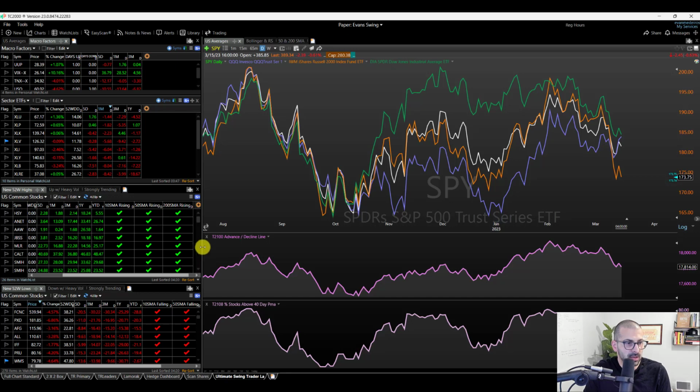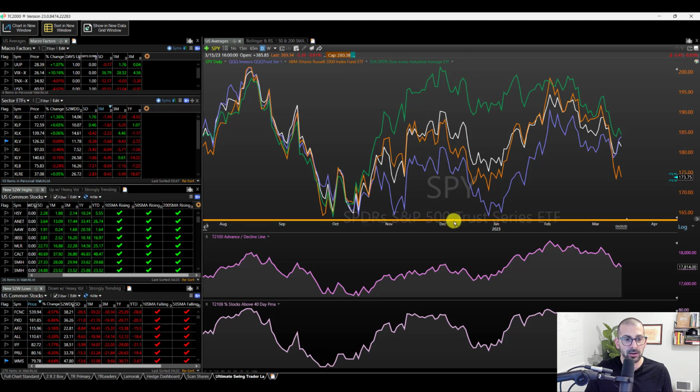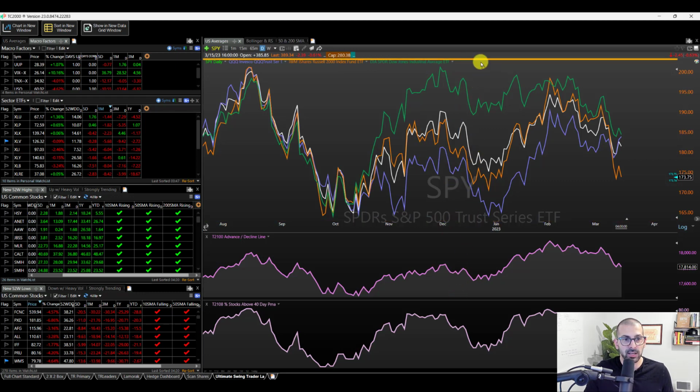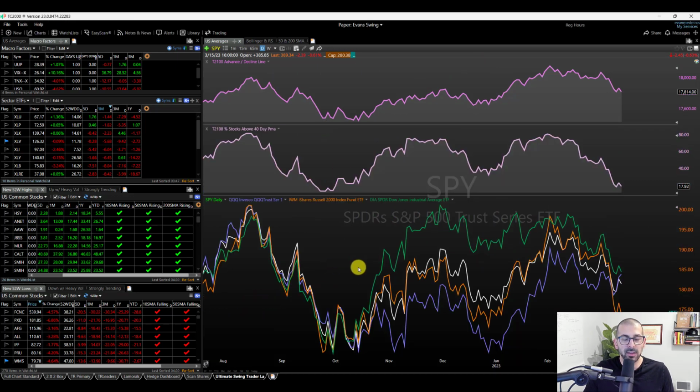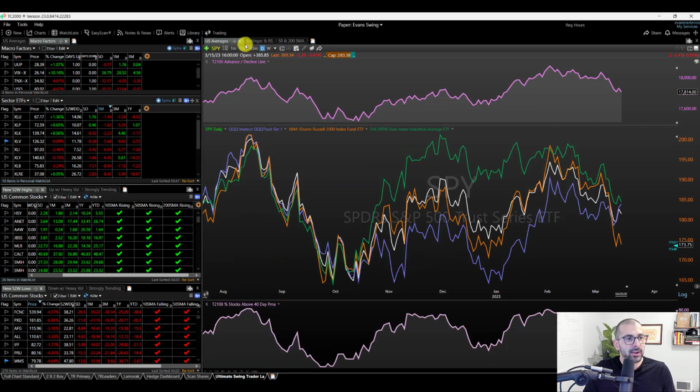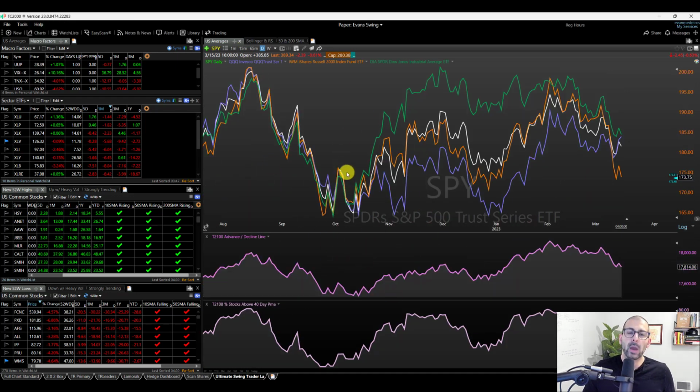And let's take another view here. Like we mentioned, one of the new things you can do is a lot of the headers that you see, the indicators that you see, you can now drag and drop. So for instance, TC2000 T2100 advanced decline line, you formerly had to click that move button. Now I can just drag it up here, and you can see the orange bar that keeps showing up here. It's basically saying this is where I can drop it, and I can just let go, and there it is, right? I can drag this up here and drop it up there as well. No more move button, very easy, very fluid to drag things around. And there's a lot of things you can drag. We're going to talk more about that.